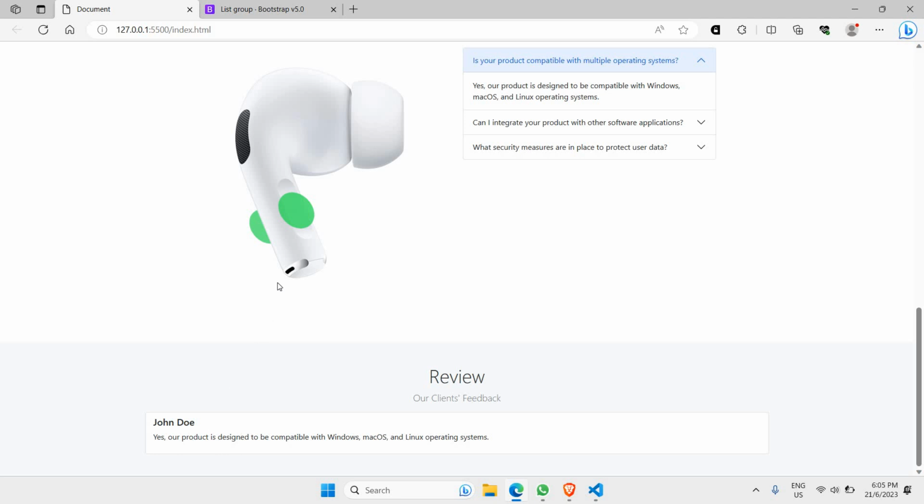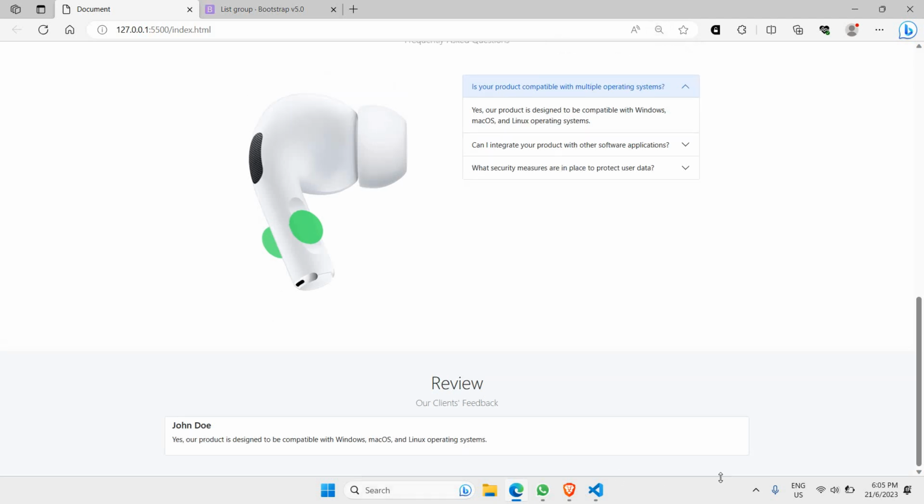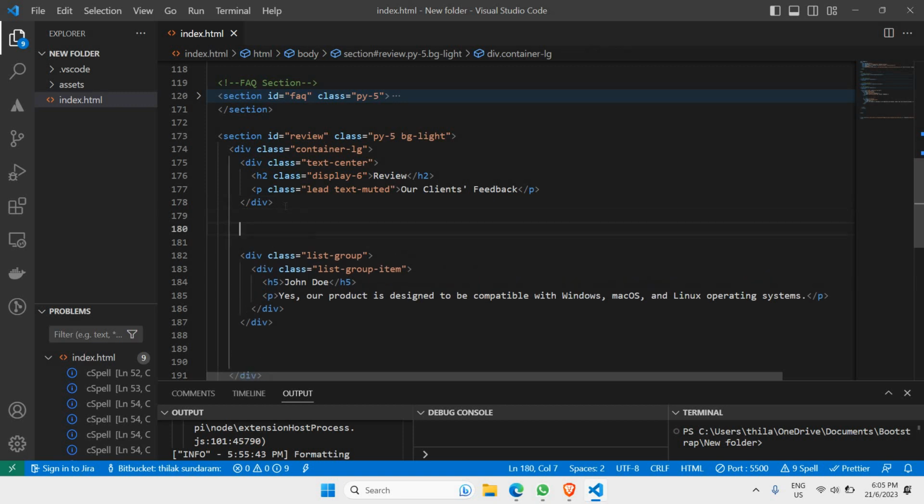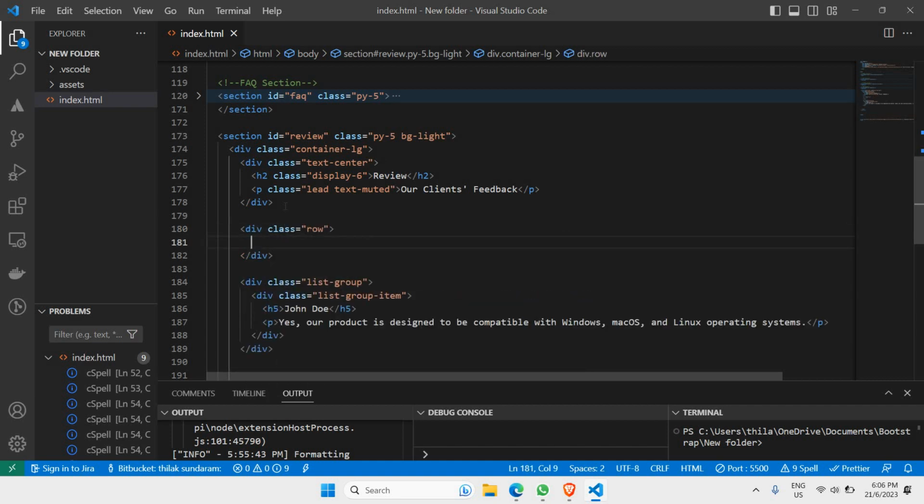So the one more thing I like to add is that, as you can see here, this particular card happens to be abnormally very long. So I like to make the size of this particular card a bit smaller than how it looks. So first of all, I like to implement the grids concept where we actually made use of grid columns in our previous sections, and that's exactly what I'll be using again for this particular section as well. So first of all, I like to create, just on top of here, the rows and column classes first. First of all, I like to create div class row, and this is the parent class.